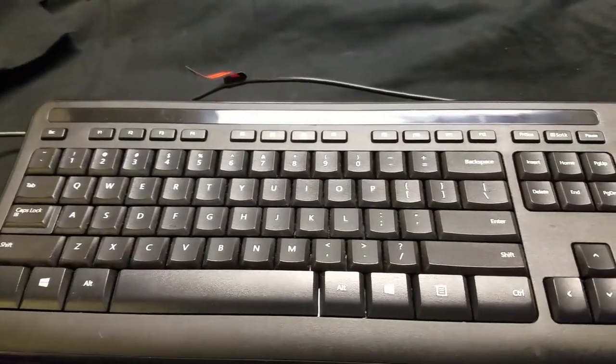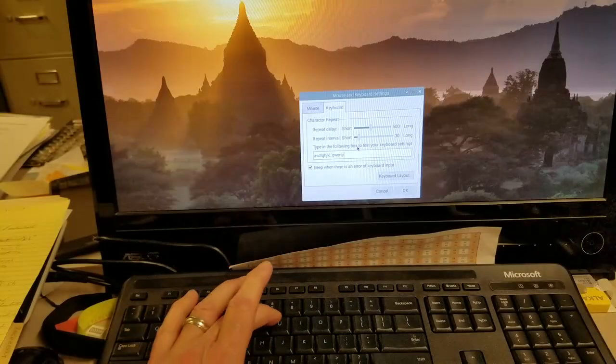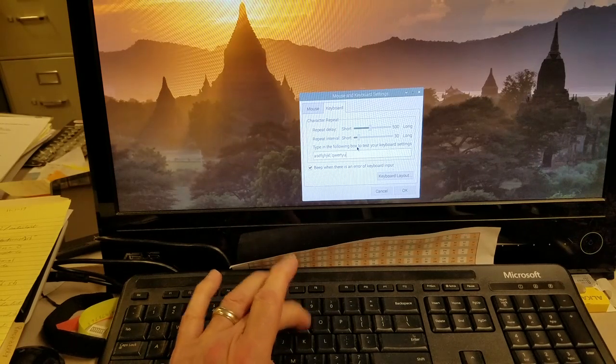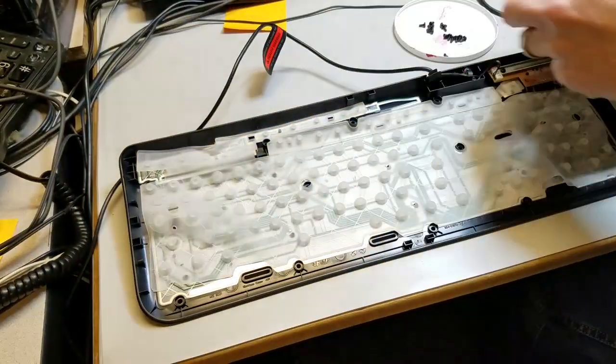I got this keyboard about 5 years ago. It worked fine until recently when I noticed it wouldn't output either an upper or lowercase I. I've been able to fix similar keyboards by cleaning them, so I decided I'd give it a try. First, I removed all the screws from the back and separated the top from the bottom.